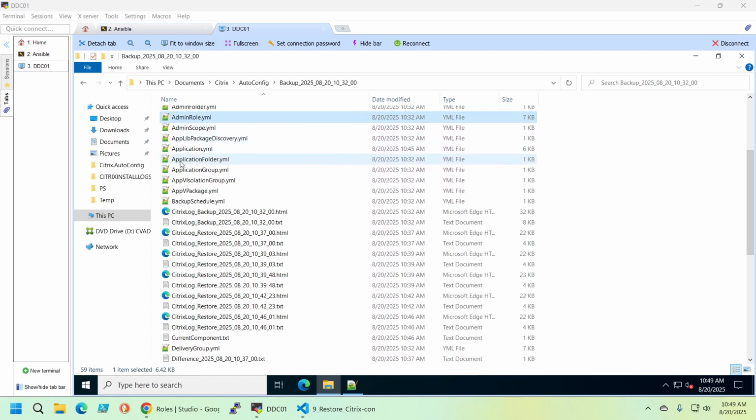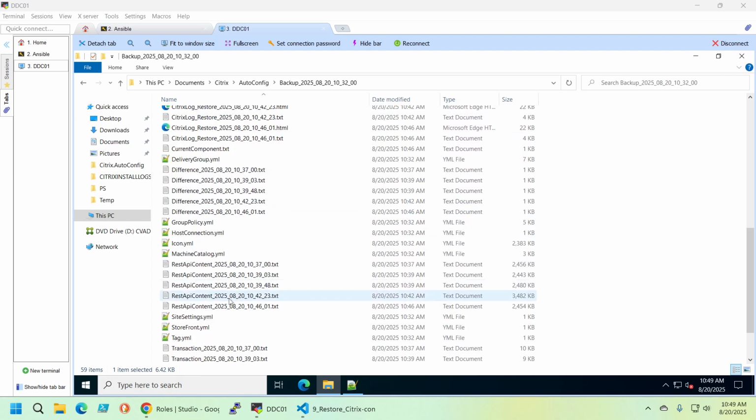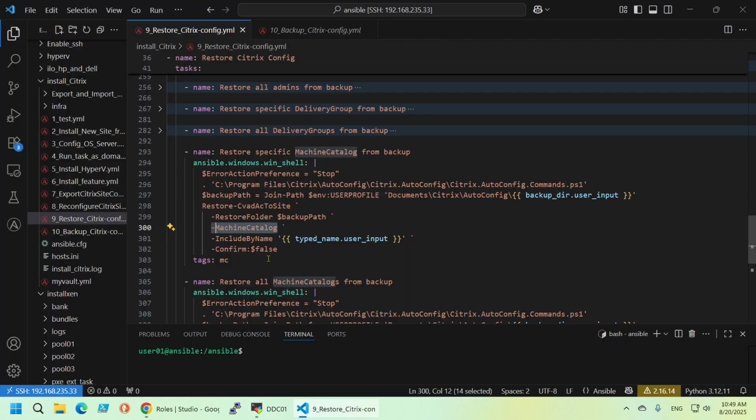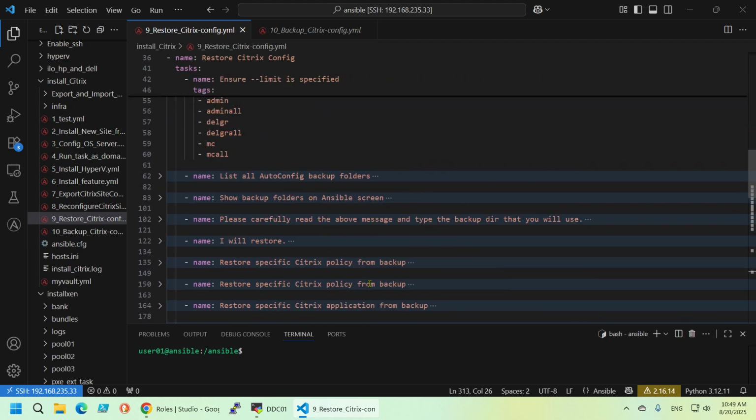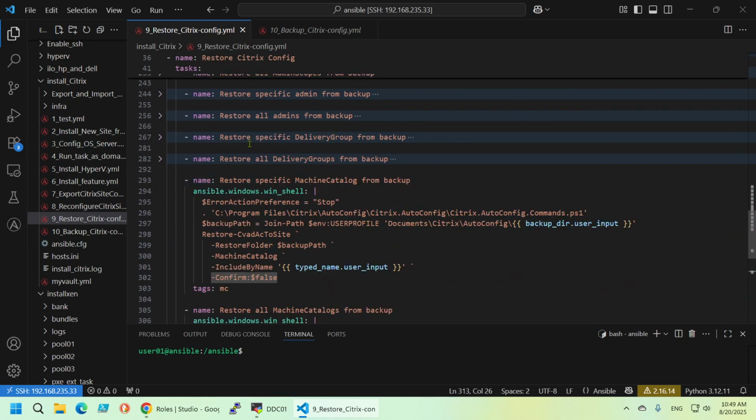If you want to restore a machine catalog, you write machine catalog, as I wrote here. And when you want to recover a specific machine catalog, you include the name and you type here the name. And if you want to recover everything, then you just remove the include name and leave the machine catalog, and this will do the job for any of those tasks. So anything you find there, you should be able to restore.